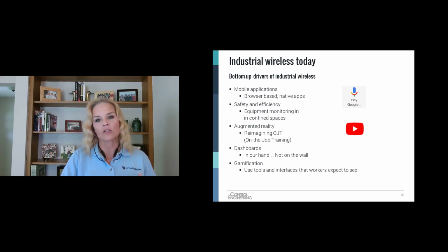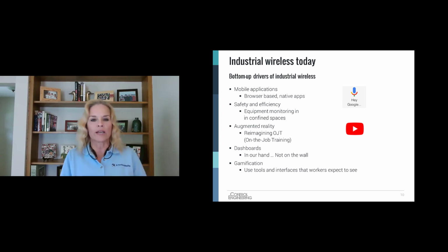And the last thing is a term you may or may not be familiar with, gamification. So our workforce, starting in their 30s on down, have been exposed to gaming systems, right? There was no instruction manual when they got a new game. It was, I'm just going to dive in and start navigating around, and I'll figure it out, and then I'll maybe coordinate, and do a live chat with somebody that knows the gaming system, or maybe even watch a YouTube video or a channel where they're talking about the game. So they're used to collaboration.